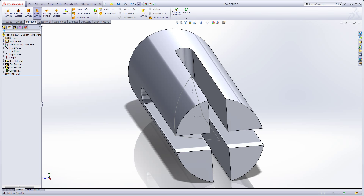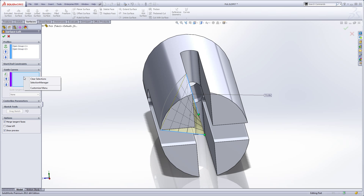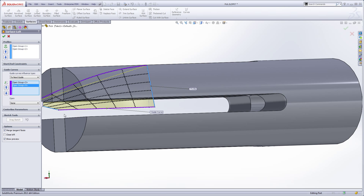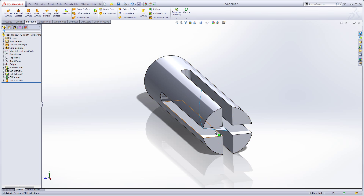I'll go to surfaces and do a lofted surface. Everything's done in a 3D sketch so I have to right-click in here and use the selection manager. I'll pre-select, making sure to pick near the center axis, then add another selection manager picking near the center axis on that line. There's my little lofted profile. Then we're going to use some guide curves — right-click selection manager, use the outside contour guide curve, and do the same thing with the selection manager. This will straighten up that last little leg so the surface is always looking straight at the center axis of that cylinder. That gives us a nice little surface in there.